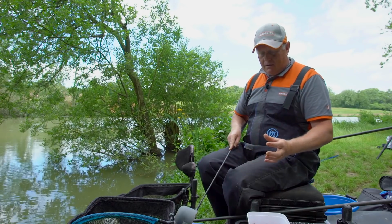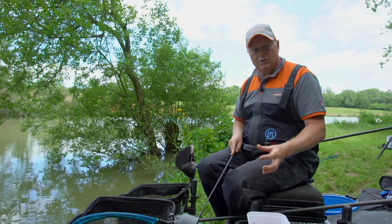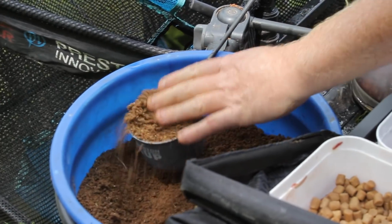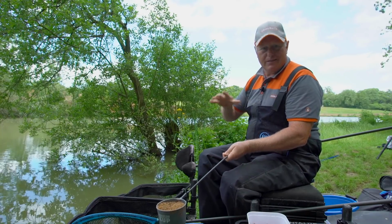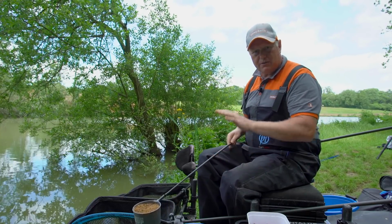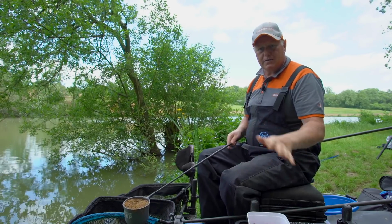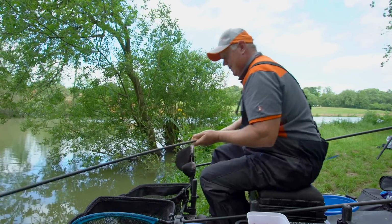So I'm going to feed my ground bait this time just by scooping it out of my bowl. I'm just going to scoop it straight up into my cup, loosely, so that I've had a few fish now they'll think, okay, this is stuff that's already been here, I've just thrown it in at the end of the day. It's going to create a big area of feed, so they won't be homing in on a great big hard ball of ground bait.